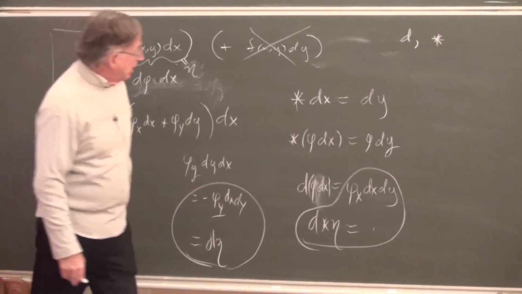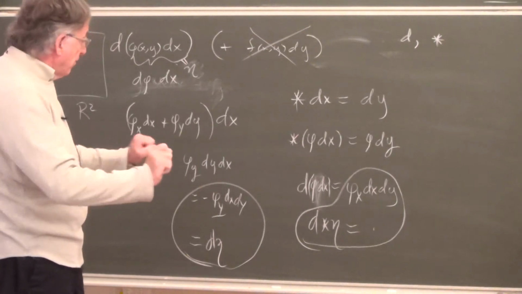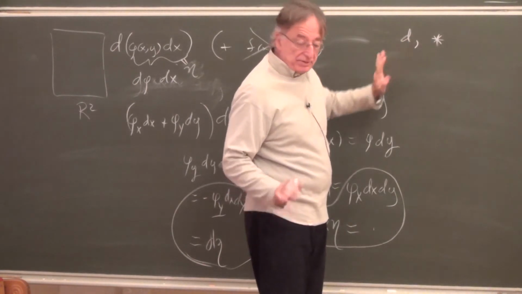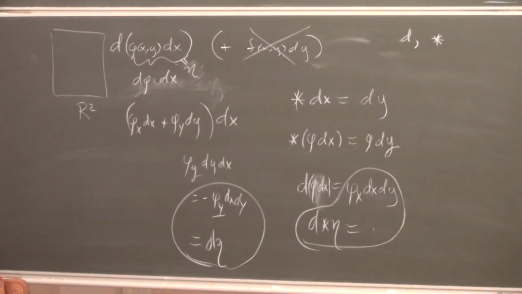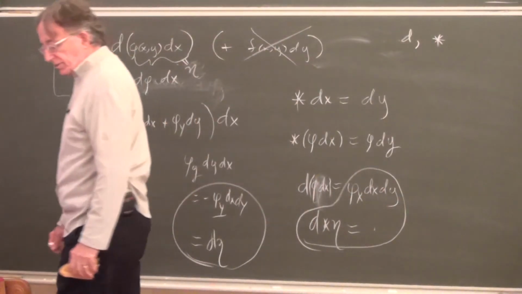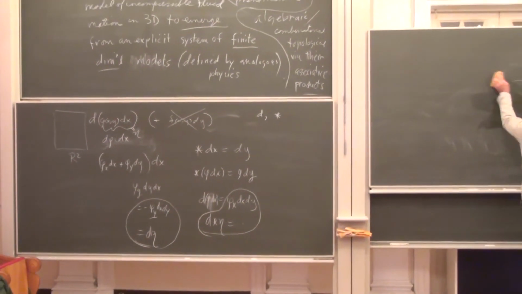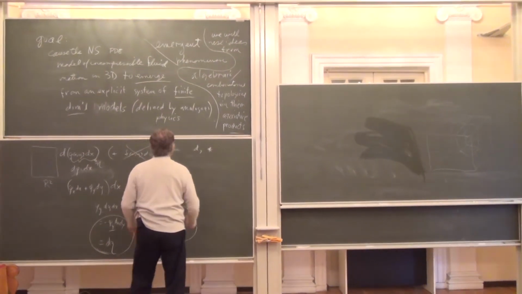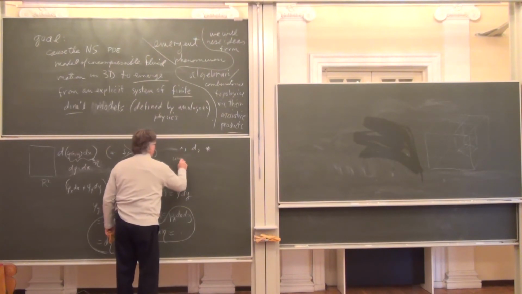So this is well known. If you're just an analyst and you're trying to control things, if you can control this and the composition, then you can control everything. Okay, that's one thing. That's basic to what's called elliptic PDE. They use the Laplacian to control all the derivatives. Powers of the Laplacian, if you can control that, then you can control all the higher derivatives. It's called elliptic theory. Then the other thing is the multiplication of differential forms, which is called the wedge product. So this is the wedge product.